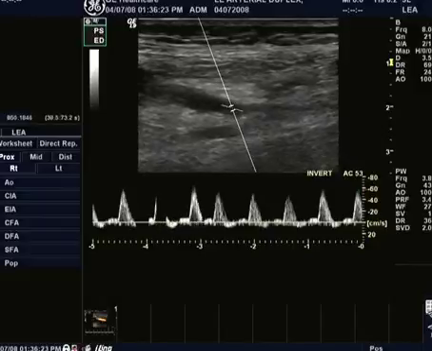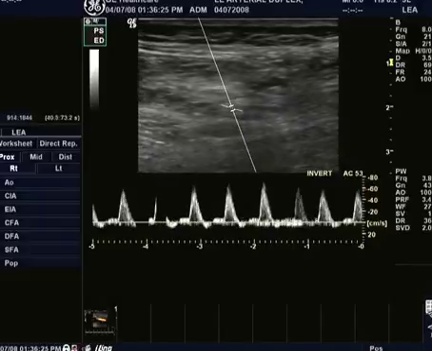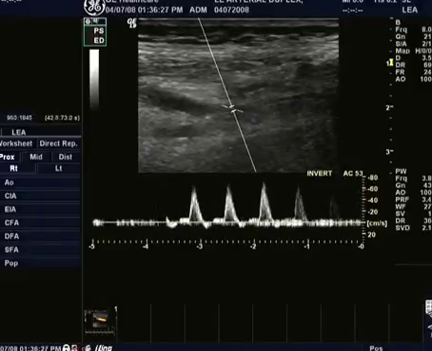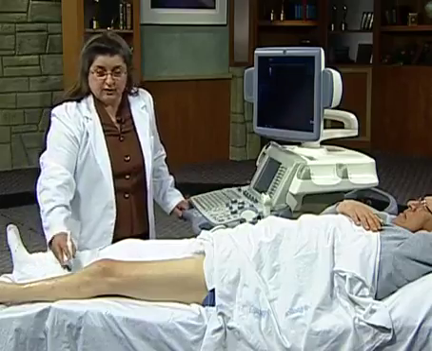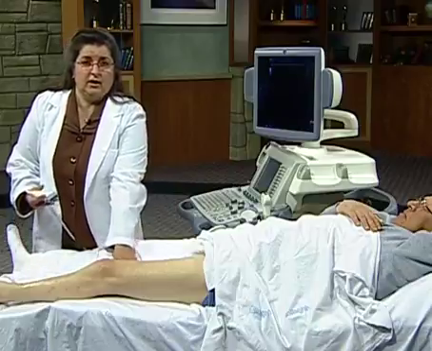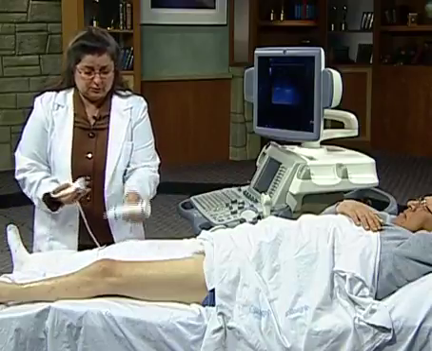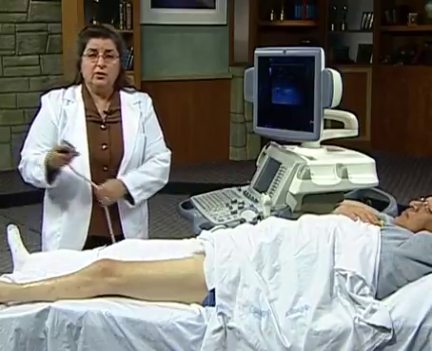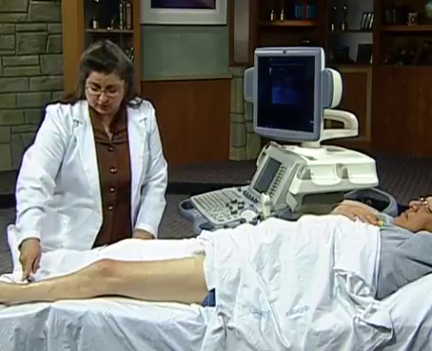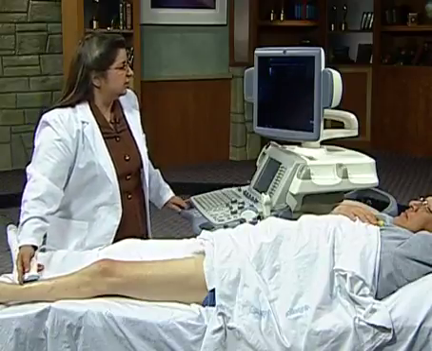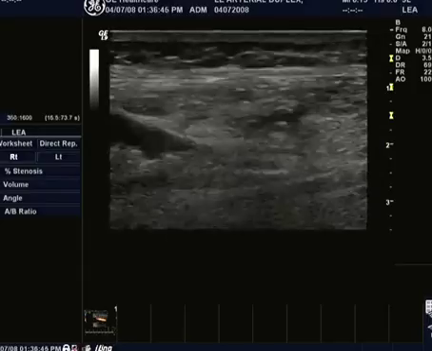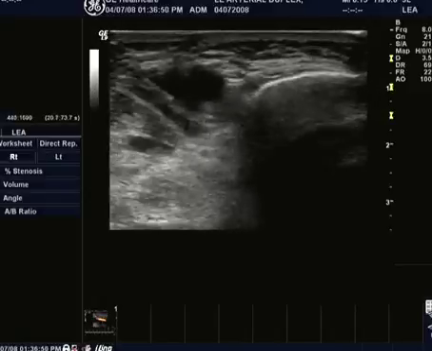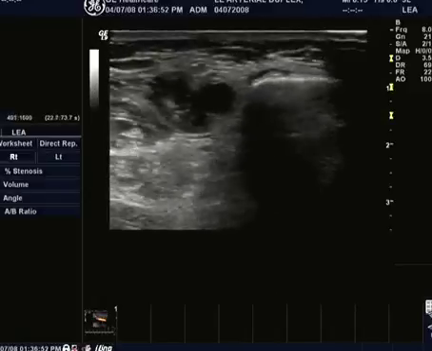No real shift here. And now we're getting out into the distal posterior tib. So I'm going to just reposition myself so I can get a good angle and get a really good Doppler signal. We saw no shift in velocities right on through the outflow anastomosis, and that's fantastic. That's exactly what we want to see in a normal bypass. So again, coming back up and getting oriented. There's my bypass, looking humongous and great.